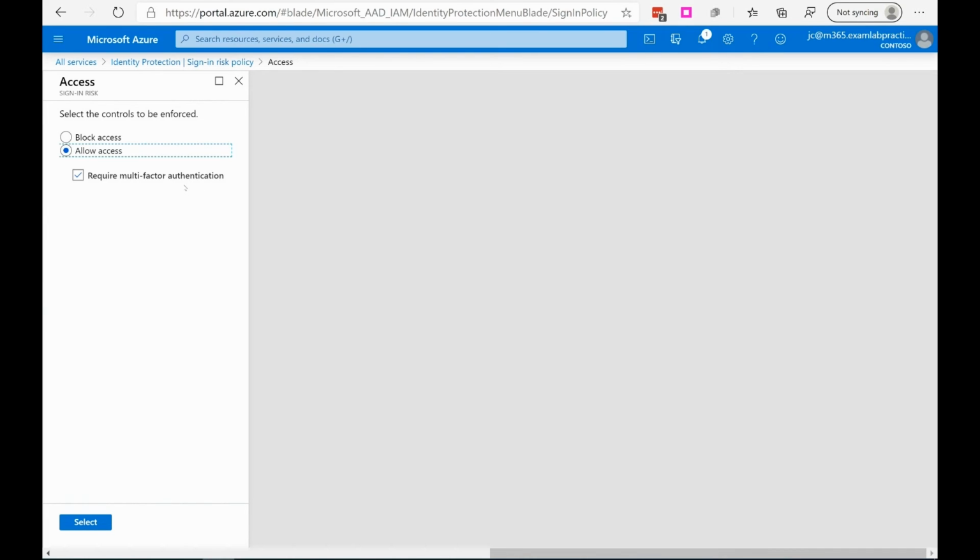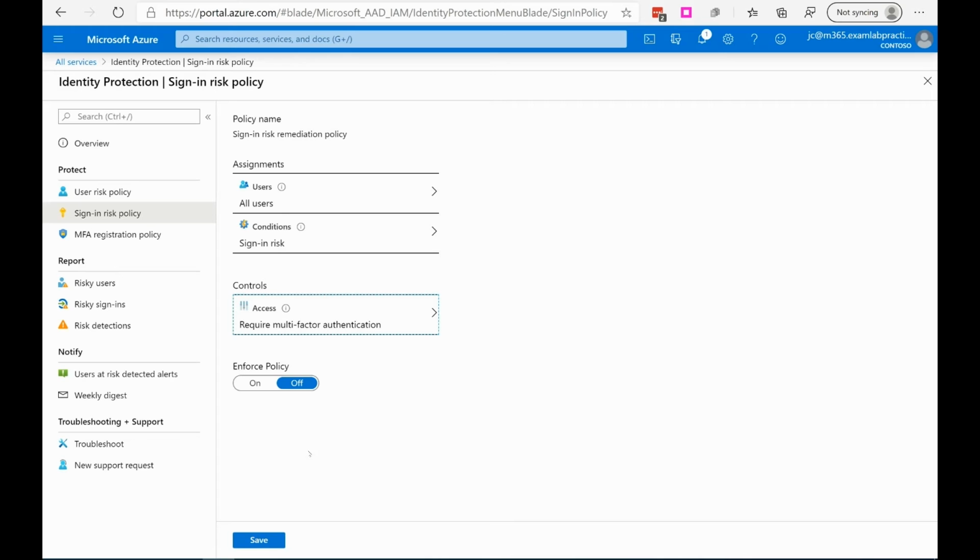So in other words, if it's considered a sign-in risk, then what's going to happen to the user is they're going to be forced to perform MFA. Keep in mind, if the user does not support MFA, then it's just going to block the user. Okay, so the user does have to be signed up to utilize MFA and have a MFA license in order to do that. Okay, so I'm going to do allow on this one, but I'm going to require MFA. Okay, and then at that point I would enforce the policy, click save.